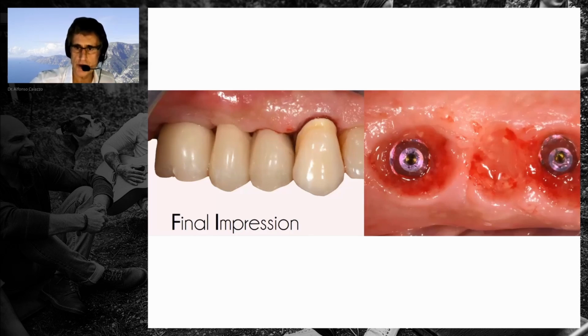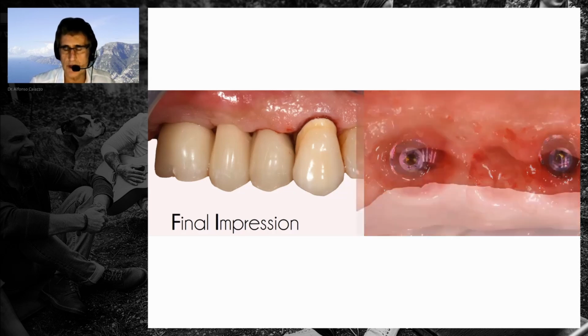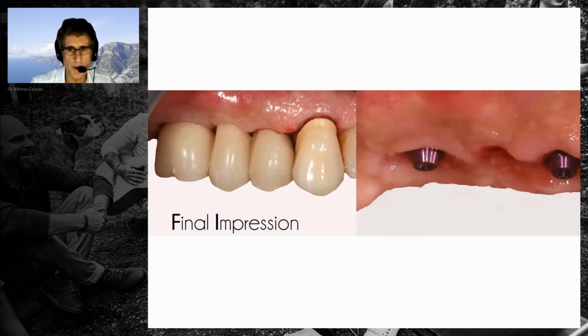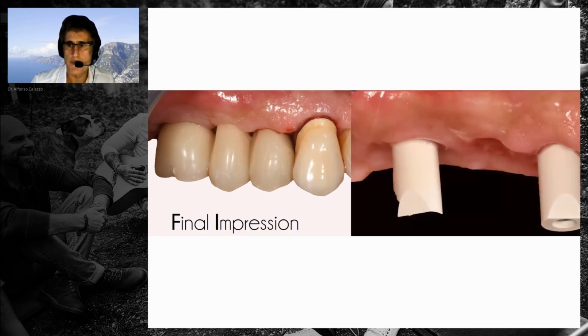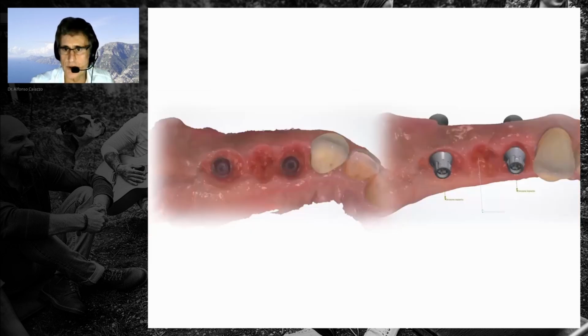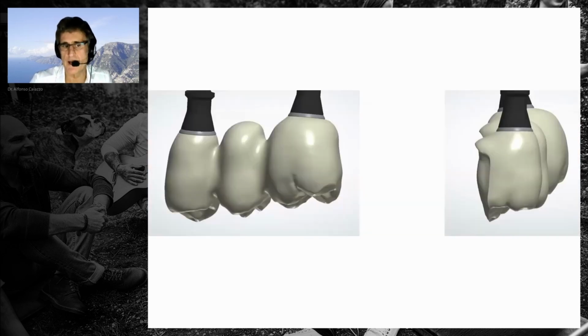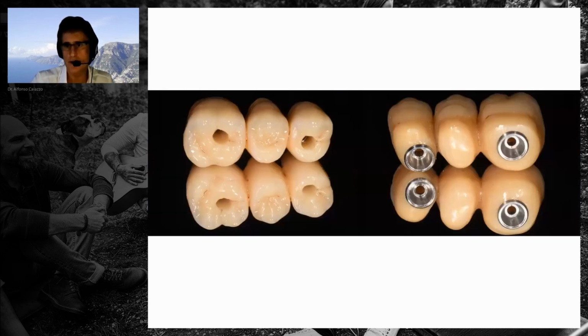I wait a few more weeks, so 8 to 10 weeks, and I take a final impression. Look at the soft tissue around the SRA. Perfect. They're very nice. They bleed a little bit. There is a little bit of connection fibers. Look at the scalloping. You can see here. Perfect. Of course, you use an impression, you use the scan body for the SRA, then you bring the case to the lab, and you start studying the final restoration. Once you're happy with the final restoration design, you tell your lab, okay, go ahead and finalize the case.